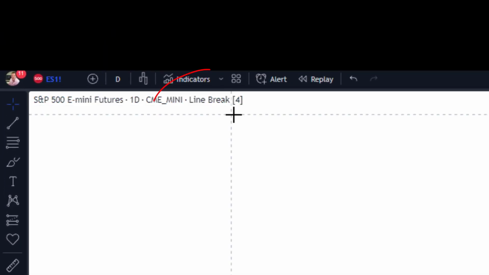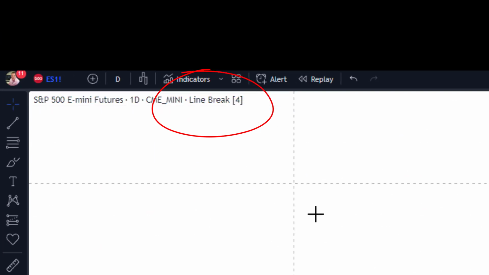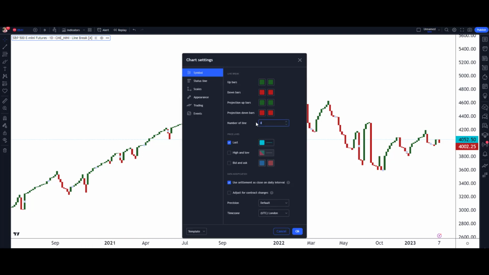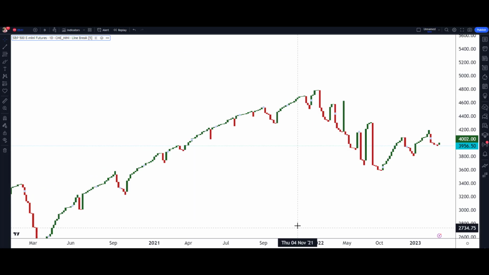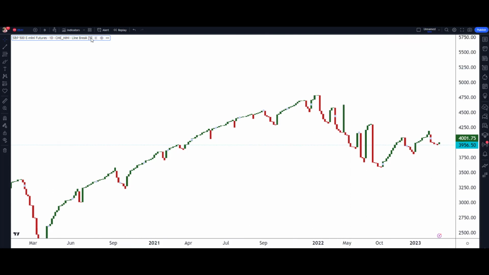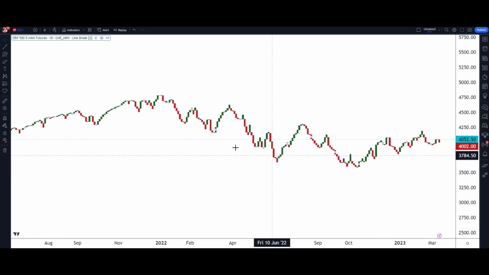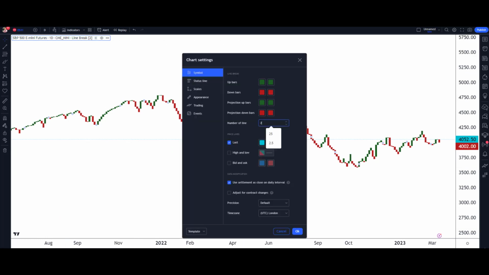Now notice here also at the top there's that number, that is the number of bars that the chart is set to, and remember we said we want 5, so if we double click on that and change that to 5, there we go. And why am I using 5 in this? Well, it smooths out the trend a lot better than, say, if you were using, maybe let's just set it back to 2, you know, a more aggressive approach. Nothing wrong with that, but this is how this strategy works. So we've got 5 there at the moment.